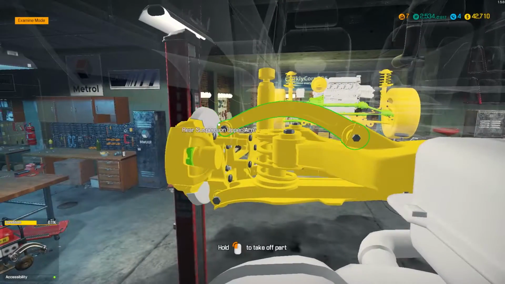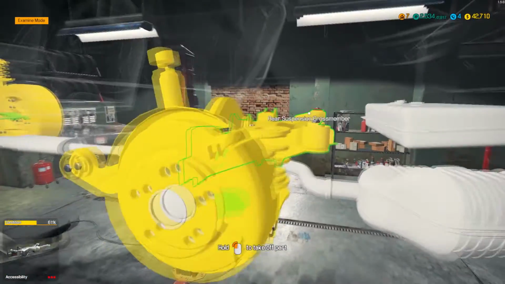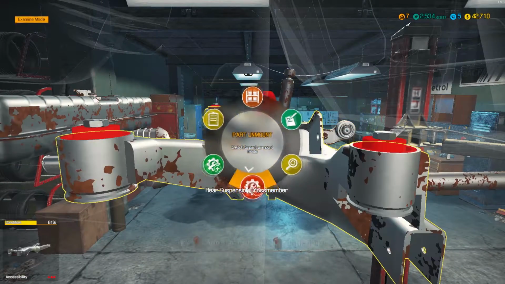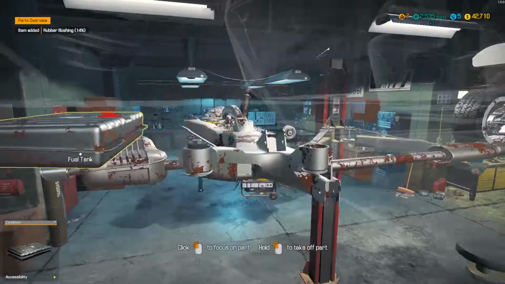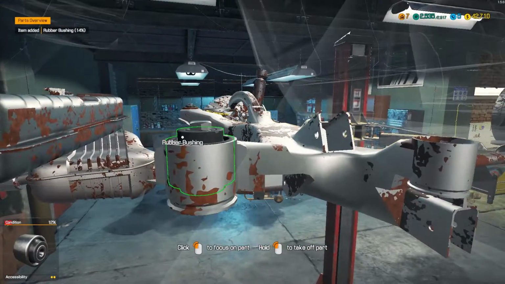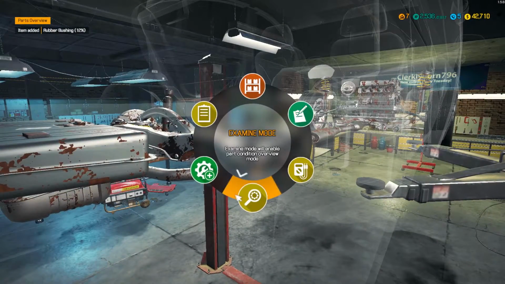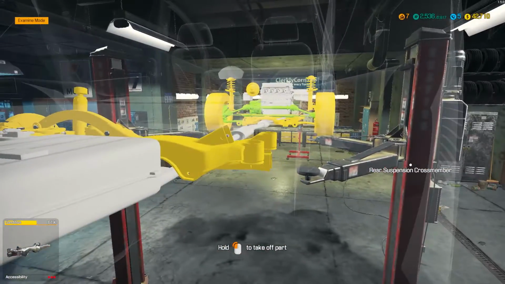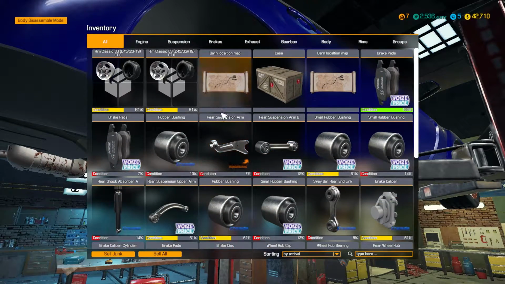Let's do a check, because I don't want to have to rip all this out again. Okay, so this is okay. These rubber bushings are going to get replaced. 1, oops. Come back, there we go. 2, okay. So that should be it. I don't see any more red. Yellow is okay. We need a lot of stuff.